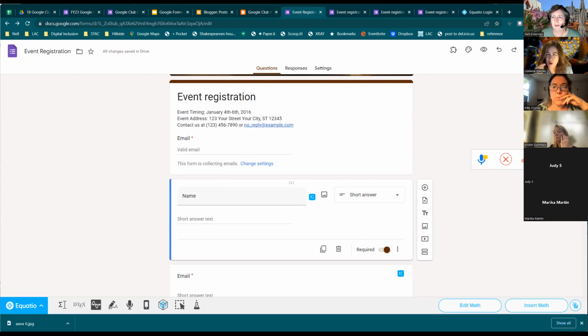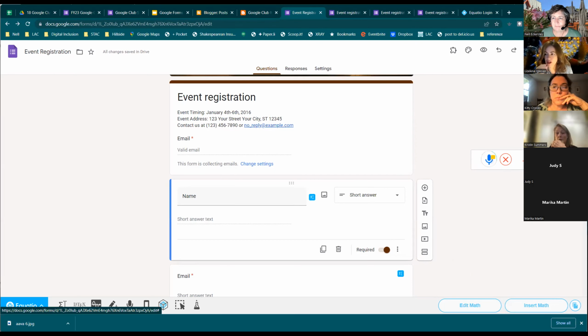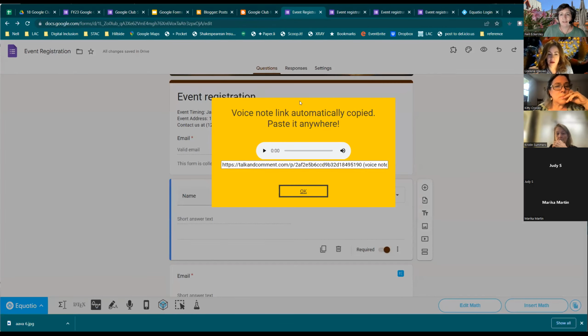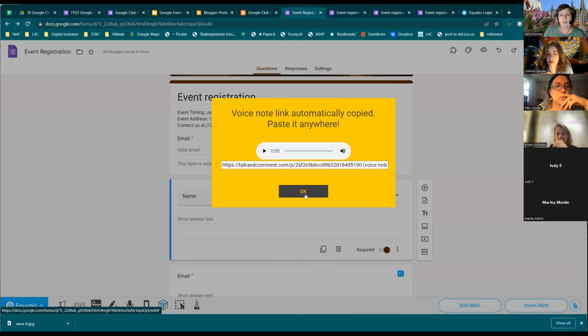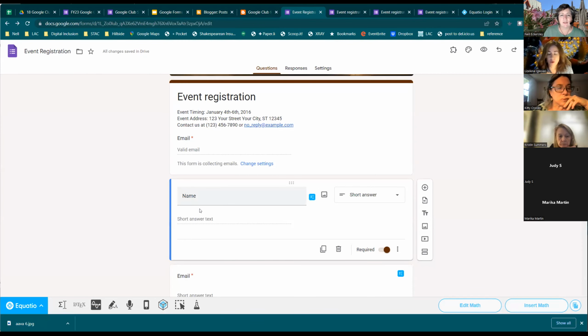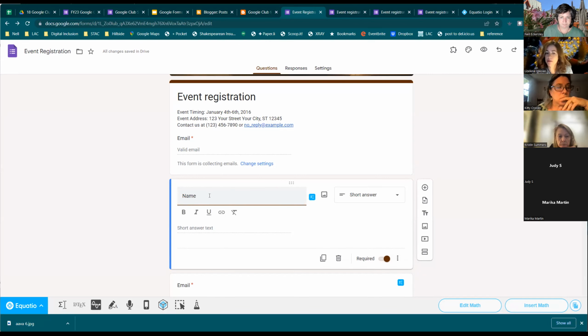But I don't know why it didn't save it automatically, because that's what I liked of it. It creates this, but then I can just paste it in. Okay, I'm going to just paste it in here. Anywhere, whatever you want. As part of the name, you could paste that link, and you could say, please write your name. Got it.